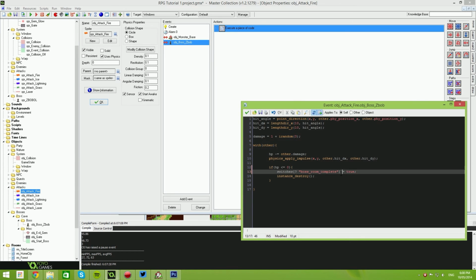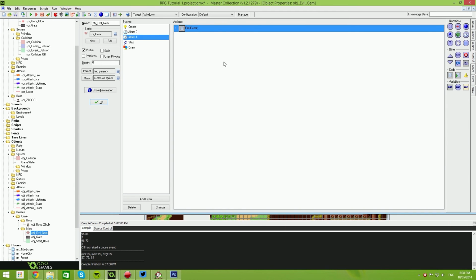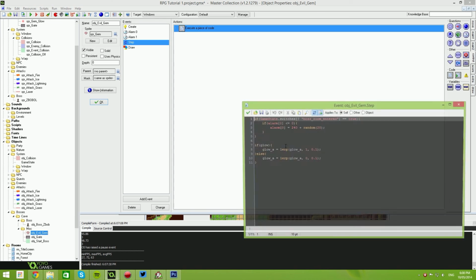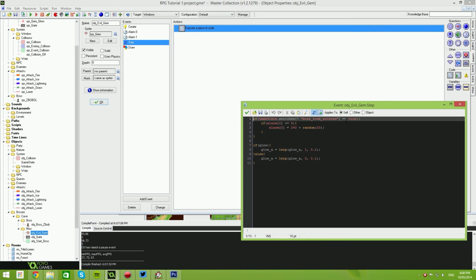Then the next thing we need to do is go back over here. So now we can come back, we're going to turn these gems off. So basically in the step event, where it says here, if GameState.switches boss room entered, so if we've entered the room and we haven't finished the complete, so we're going to add not boss room complete. So basically this will be false, and if we add the not symbol, it's going to invert it, it's going to make it true. So if it was true, it becomes false. If it was false, it becomes true. So this reads logically like English.